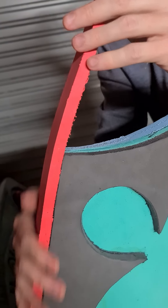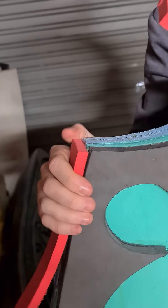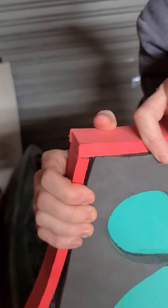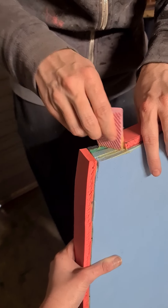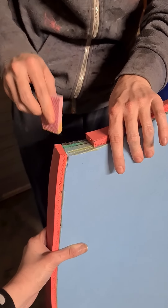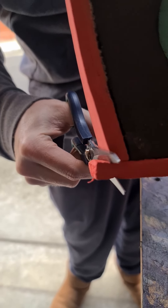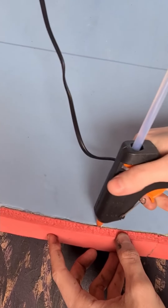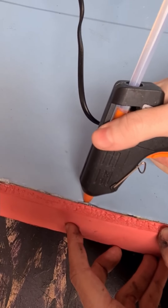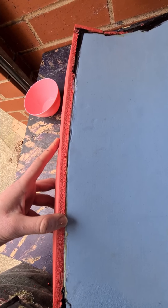Having the strip bend around the corner of the shield versus having it meet at the corner will create a different shape — either a more rounded or pointed edge. Once all the pieces are glued, make sure you trim off any overhang and smooth down the edges where they meet. It's important to make sure these rims are glued on as tightly as possible. However, if there are any gaps between where the shield and the edge meet, make sure those gaps are filled in with either hot glue or Sikaflex, and then smooth those areas down where you have filled in those gaps.